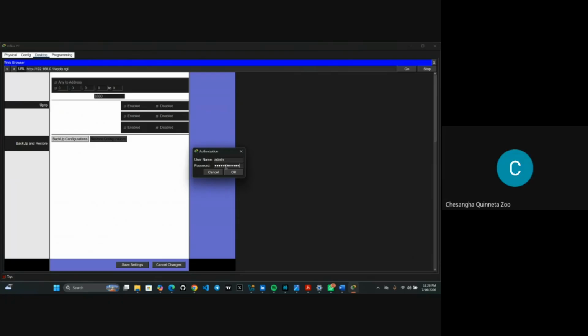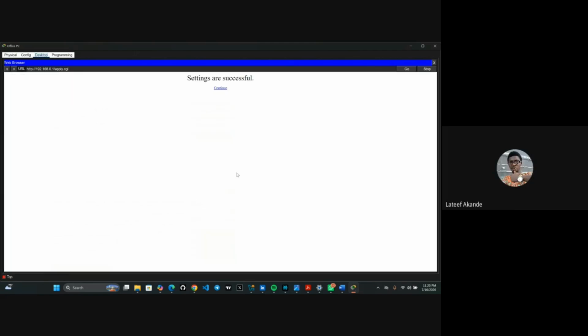My keyboard doesn't even indicate if it's on caps. You say? Mine has worked though. Congratulations. Then you click on, what's her name? Is it Neta or what? The problem is my keyboard is not even indicating if it's on caps or what. I don't even know what I'm typing.